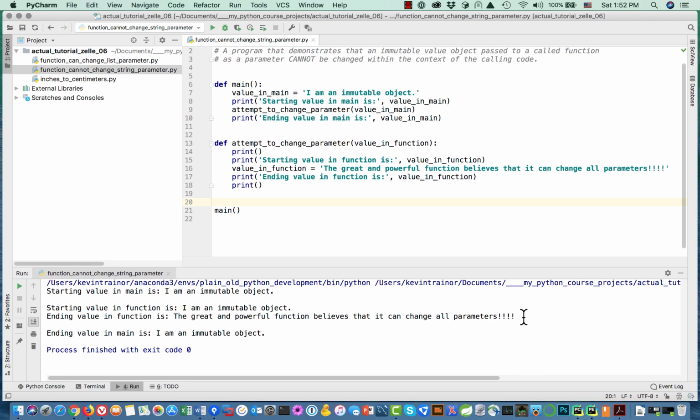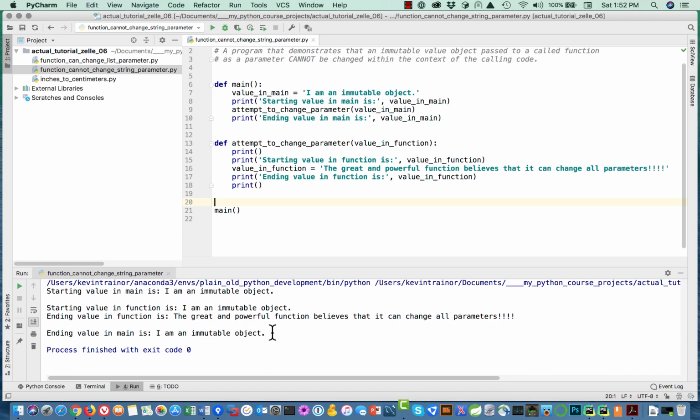Well, not in the case where the object that was passed is an immutable object like a string. Because when we go back to the calling code, we get ending value in main is I am an immutable object. It was never changed. All right, so this is pretty clear. You're going to use another immutable type and not a string in the one that you do.